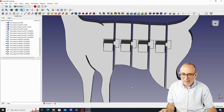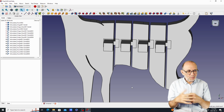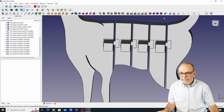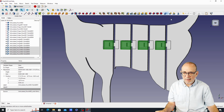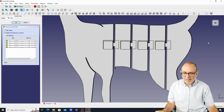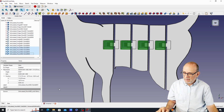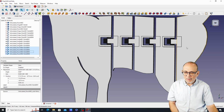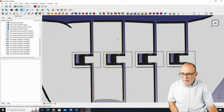Excellent. And the last thing that we need to do is use the Boolean function to cut or punch through the body of the cat. So we highlight the 4 punches. We go to the Boolean function. And we say cut. And we go to OK. We're not going to see anything until we turn off the 4 punches. So we highlight them, turn them off. And there we have it. We've got the hinges that are going to print perfectly.